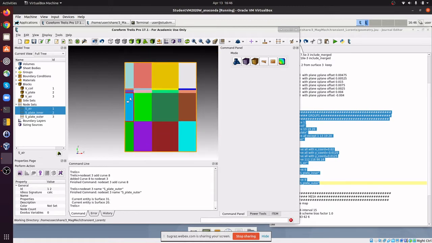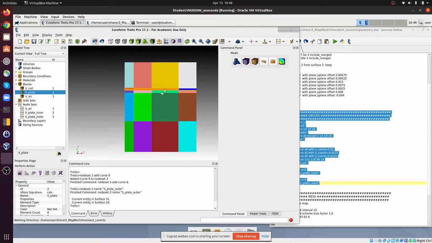Then, this was the magnetics boundary condition, and now the mechanical problem. For the mechanical problem, we only consider the plate region, since we don't want to compute the mechanical deformation of the air, which would be kind of nonsense, and we also don't want to compute any deformations of the coil.